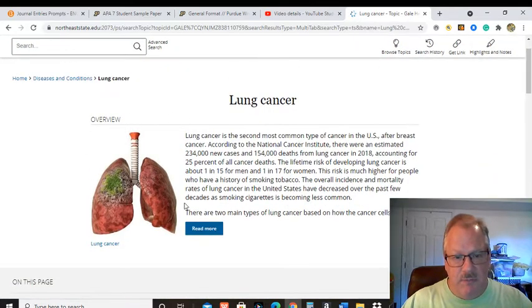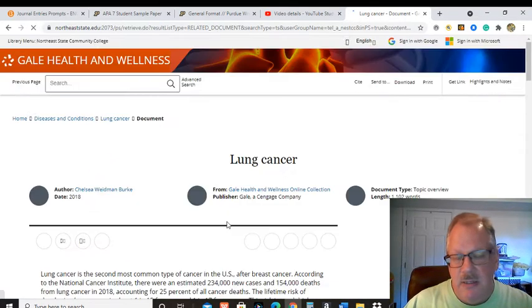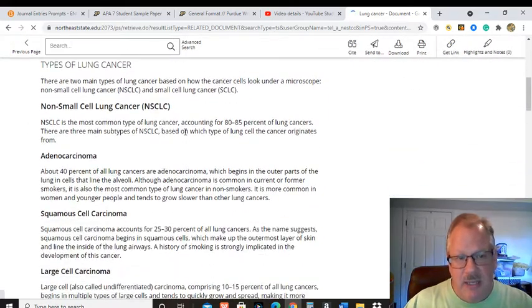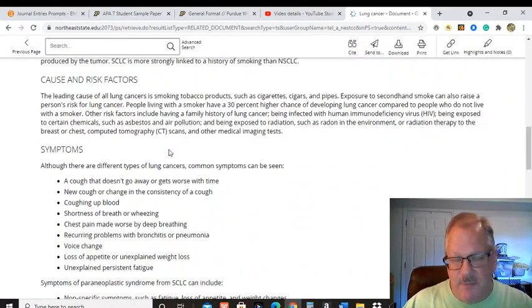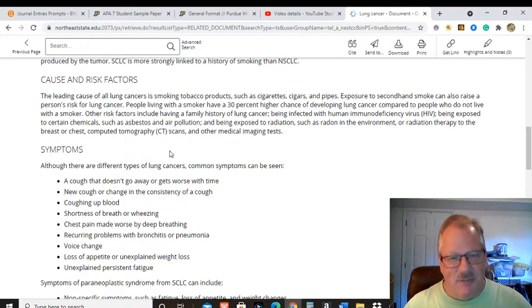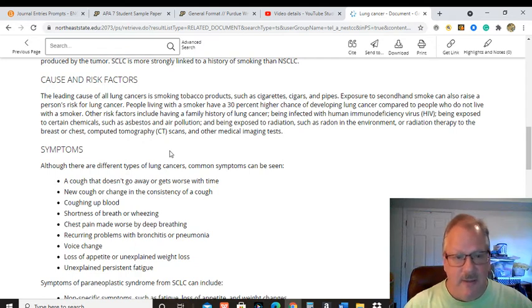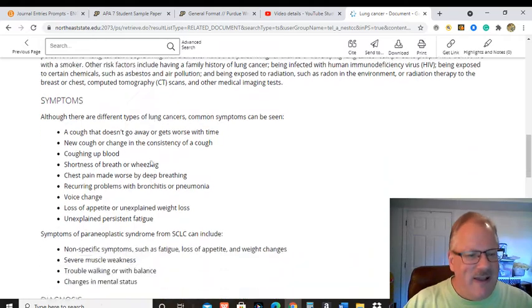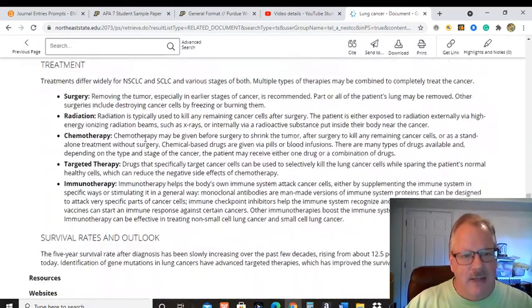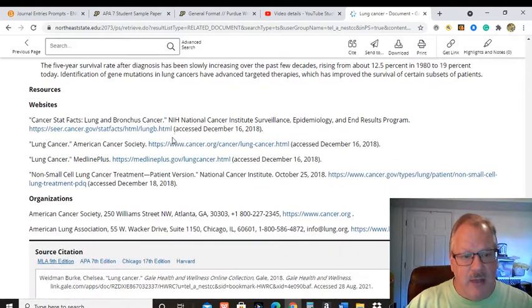And what you're going to get is an overview, and you can click on read more, and it'll give you more information. What you're going to get is a fairly authoritative discussion of the disease. It's going to be written in layman's terms, in language we can all understand. It's written for college and high school students doing research on a medical issue, like us. And you can come down and you'll see all kinds of good information. They'll also give you additional, fairly reliable resources out there on the internet.